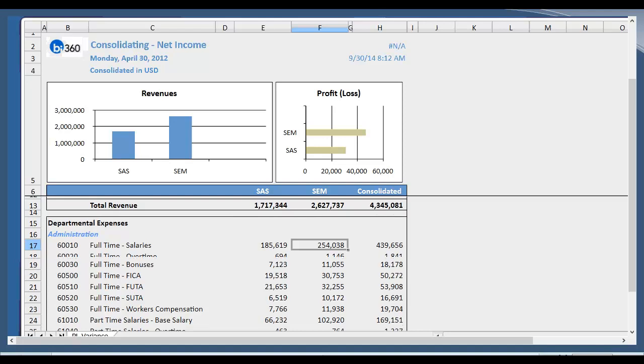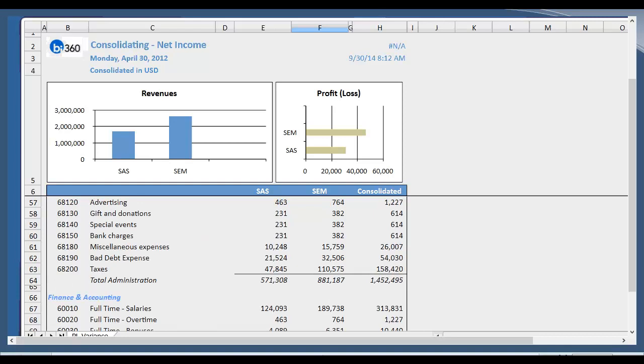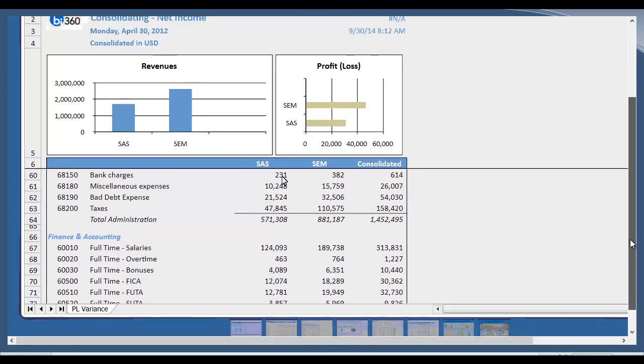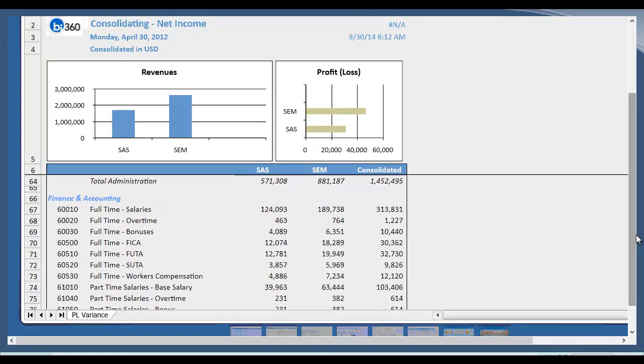So as we look at this report, on the left you would see that I've got expenses categorized by departments, and on the columns you see different entities. So it's easy to look at it that way. There might be some organizations, some of you may be trying to get the data for each entity on a separate tab, for example, and we'll look at an example like that as well.